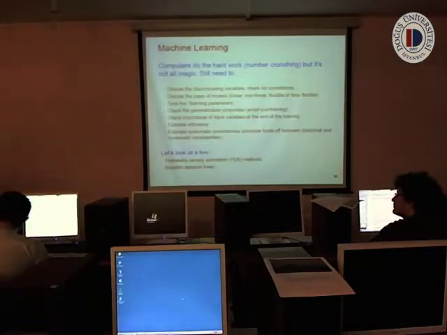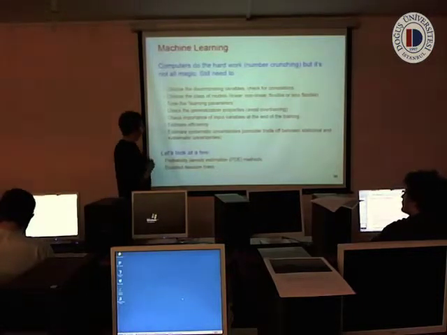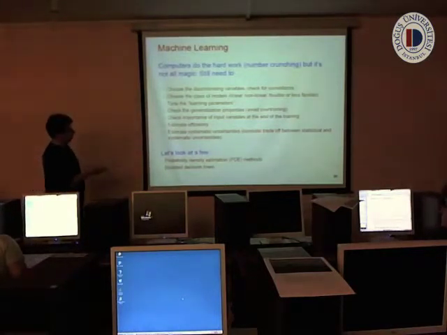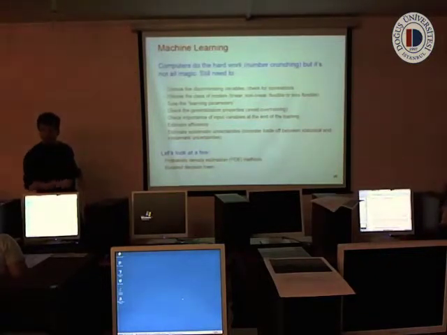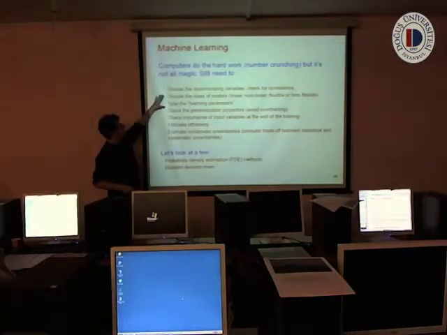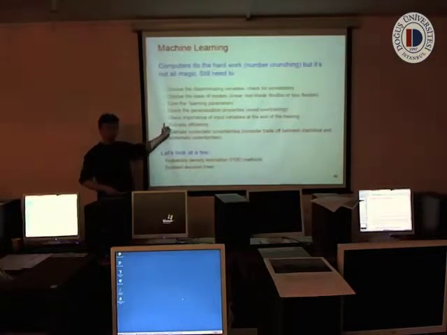So let me come to machine learning. I'll only show you quickly the few classifiers that I wanted to introduce: probability density estimators and decision trees. Machine learning means you give the data set to the machine, and it tells you this neural net should look like this, or this PDE should look like this. They help you a lot, but you still need to do some tuning of the parameters of these classifiers. And in the end, and that's important, you should not rely on the Monte Carlo to tell you the efficiency that you expect from the data sample.